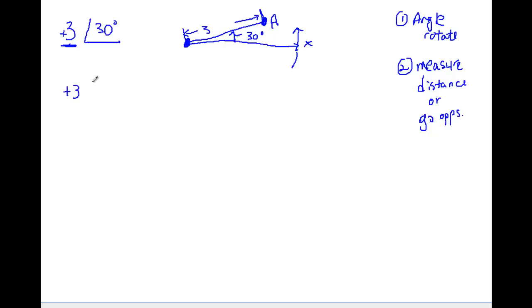Now, let's try a positive vector that has a negative angle. Following exactly the same step, I will start rotating because now I have to rotate clockwise because I have a negative angle. So, it's minus 30 over here. Once I rotate it down here, since this is plus 3, I can stop here and then measure 3 units away from the reference point at 0, 0.